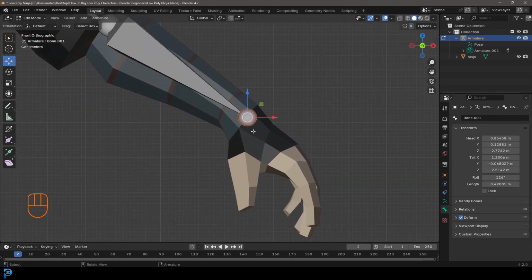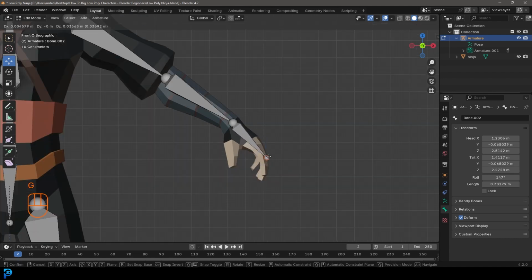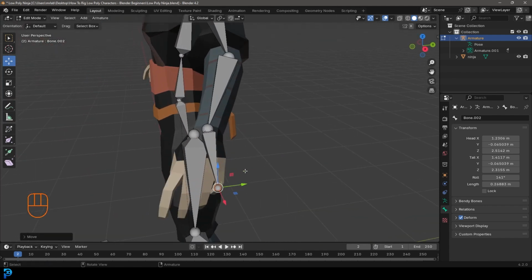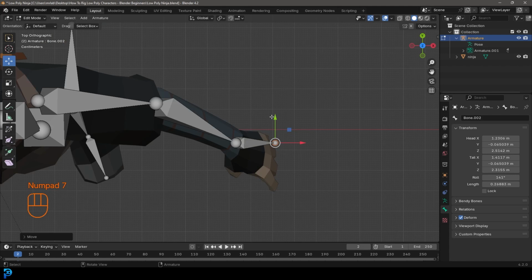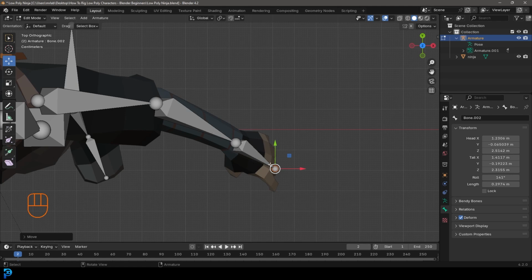So then we're going to grab this nub over here, we're going to extrude it, and this is just going to be the hand. Now, because this is a low poly character, I'm not going to worry at all about doing the fingers. Okay, so I'm going to go to the side view, or maybe the top view, whichever is easiest for you, and just move this in a bit. Your hands might not be coming forward this much. If it's not, just match it up.